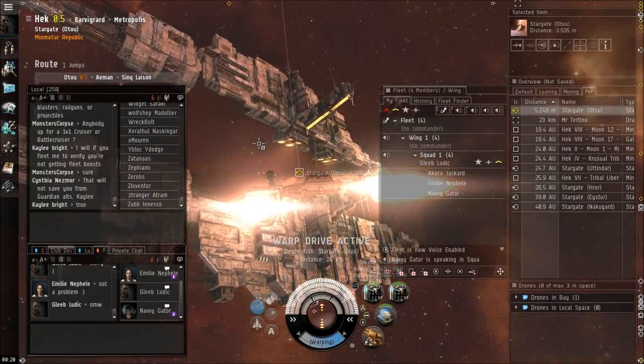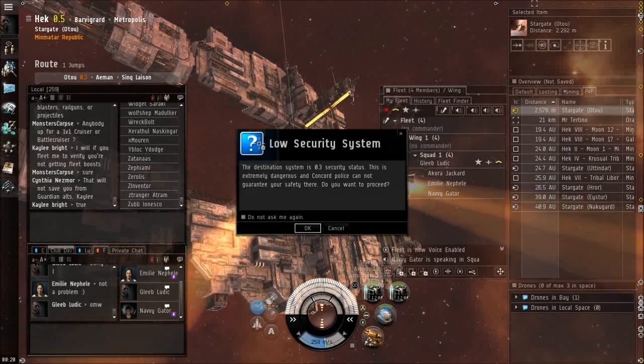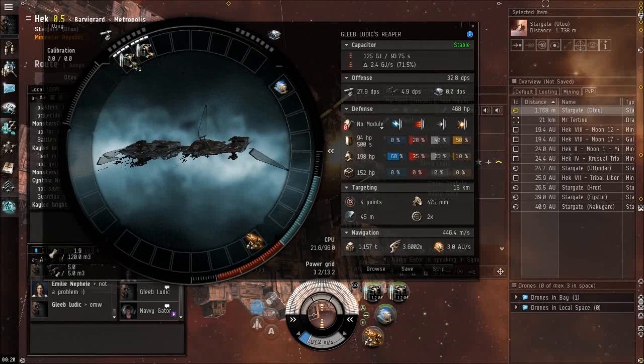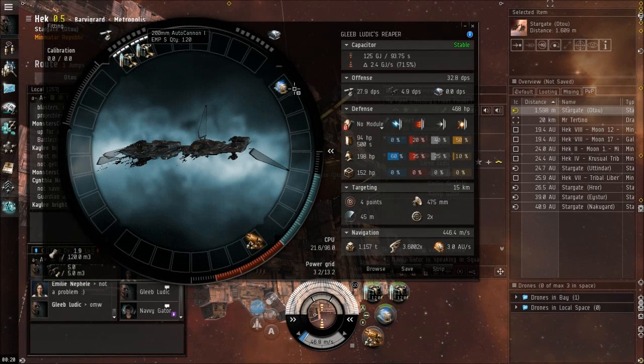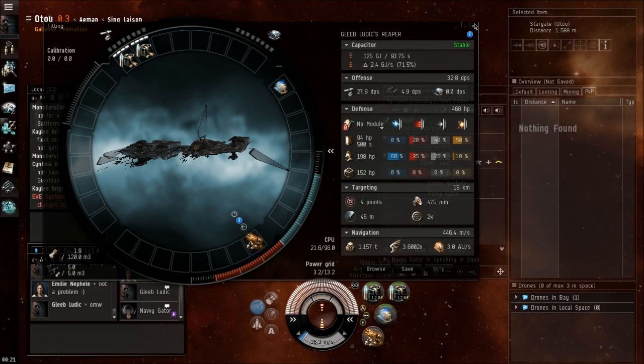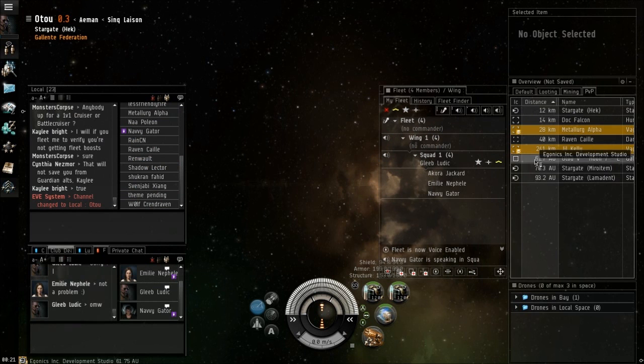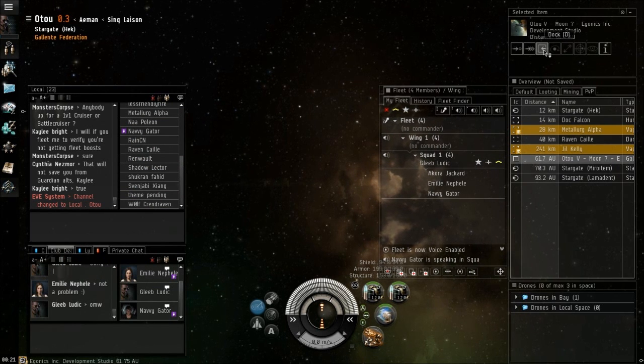I'll just blind jump into O2 here, but I should be fine. Yes, I'm fine. Let me show you my fit though. Two 200mm autocannons, warp scrambler, and a gyro stabilizer. That basically maximizes my damage output as much as I can.